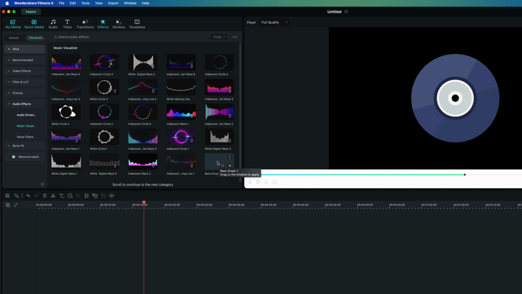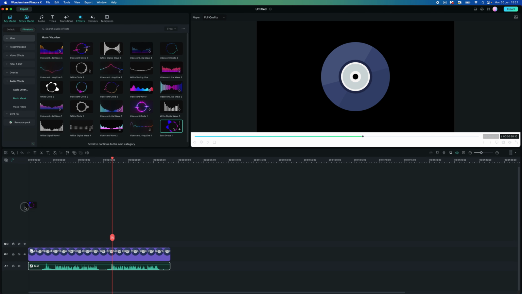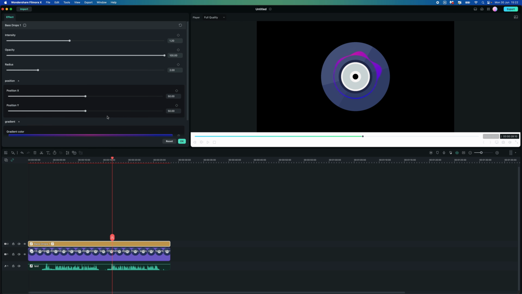So what we need to do is click and drag this onto our timeline, and then this will sync directly to your audio, which you have on your timeline. And then what you want to do is drag this all the way out to the end. If we double click on this, you can then resize this by going to radius, and then you can put this out a little bit, and then you can have it coming out of this record right here, for example, or this could be a picture of you, this could be your logo, or whatever you want it to be. You can reposition it using the X and Y axis right here.